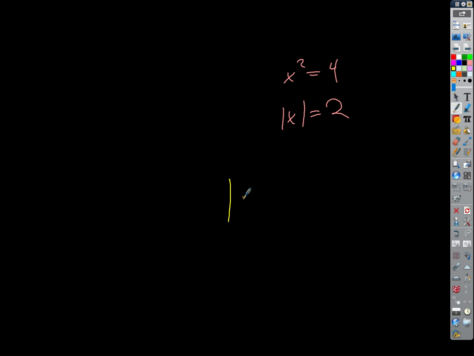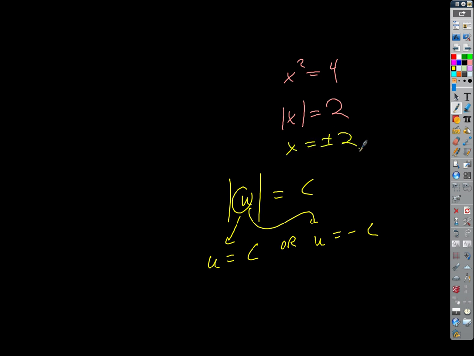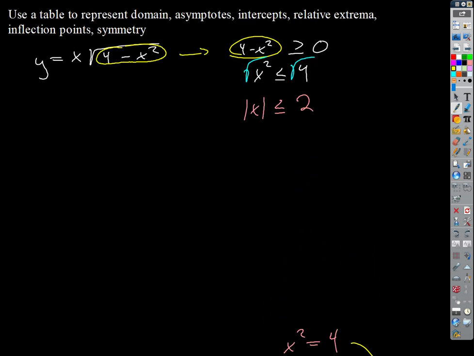If you have the absolute value of something, call it u, equal to a number c, the pattern is, whatever's inside, we trade the absolute value equation for two regular equations. Remember talking about this? So whatever's inside is either going to equal the number, or whatever's inside is going to equal the opposite of the number. It works that way every time, so we can just skip through this and say we know we're going to get plus or minus 2. And we skip that step. But here it's a little bit different.